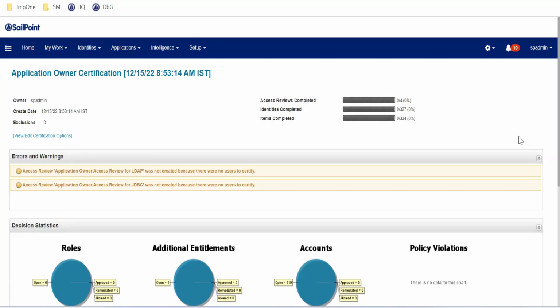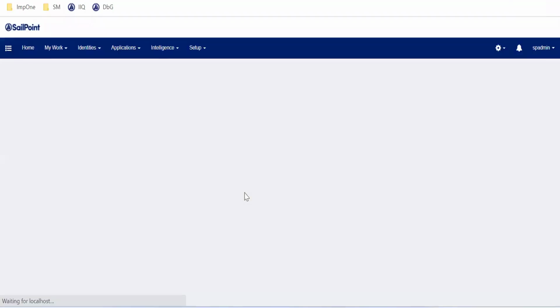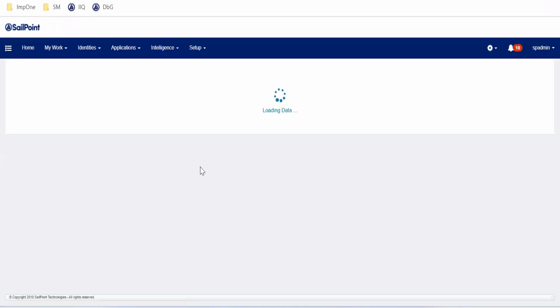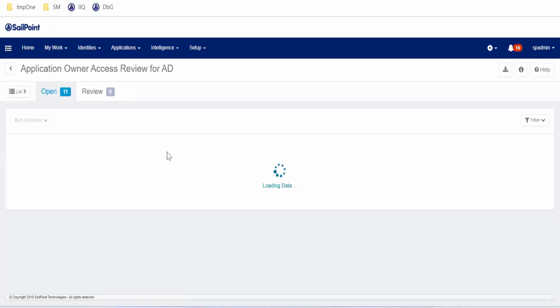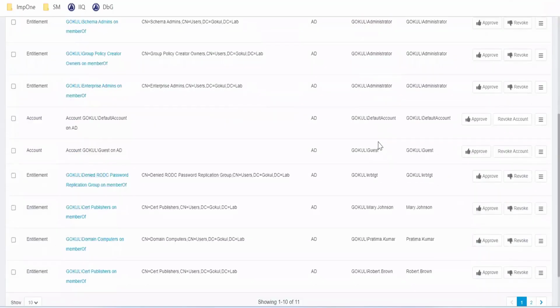Let me open and show. Let me select Active Directory. Last time I selected only accounts, so all accounts were visible. Now, entitlements are there. This domain admins is present for this user, administrator.